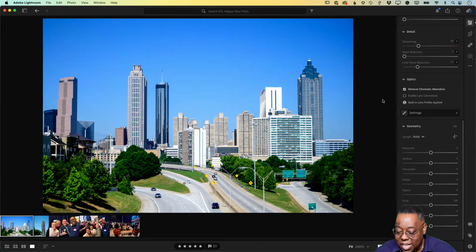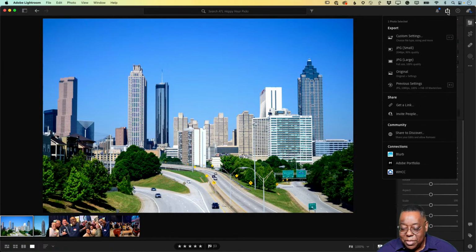All right, so now let's say that I really like this photo so much. I'm going to give you another way to share it. I want other photographers and other creators to see this. So Lightroom, now by the way, this will also sync all back down to Lightroom Classic as well. But Lightroom, not Classic, has a discovery section, a community basically of other people. And you can follow people and they can follow you. So it's basically a little photographer social media.